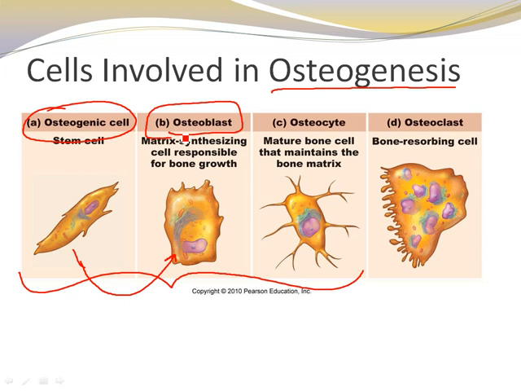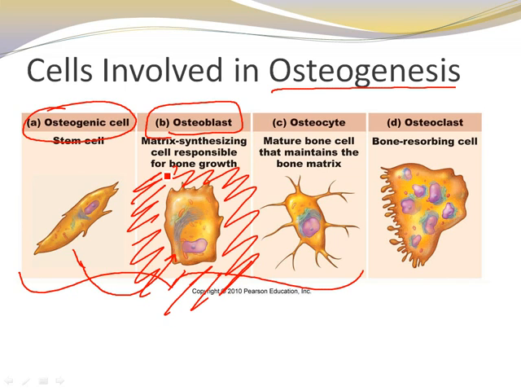So they change their shape, they start manufacturing different things that they need to make in order to produce bony matrix. Okay, and they become osteoblasts. And then as bone is being formed, these cells will actually surround themselves in bony matrix that they're making. They make that bony matrix. And after they do that, they again change their shape. They have a different appearance. They have to stop making some of the things that they made before and make new things for their new job as osteocytes. So once they become an osteocyte, they have themselves encased in that matrix.